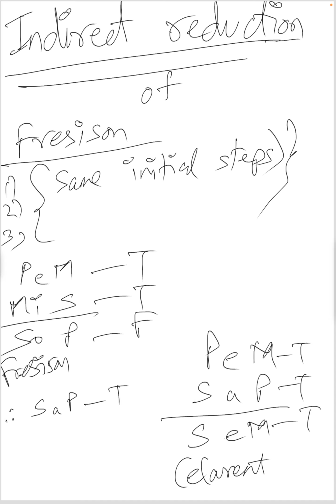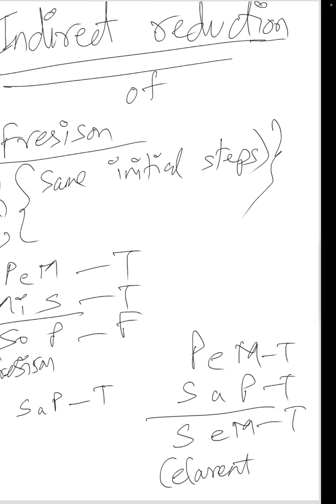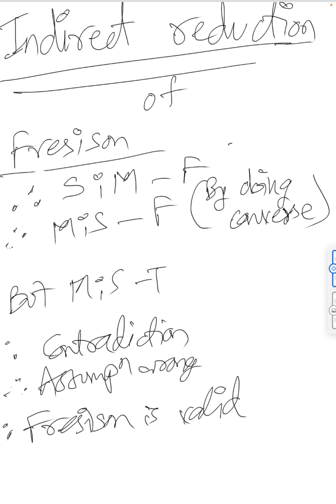Now remember the proposition that we left out, MIS. You have to take it as false. So from SEM, you have to reach MIS. Let's see how to do that. SEM is true, so its contradictory, SIM, will be false. The contradictory of E is I. So SEM is true, though SIM is false.